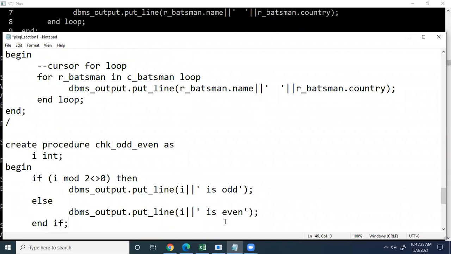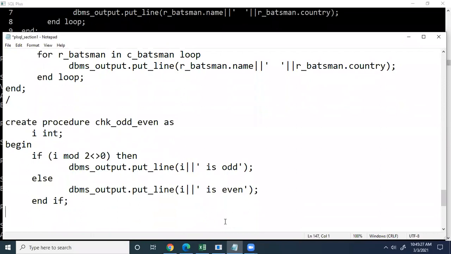Okay, it's a simple procedure which will check whether the value of inputted number I is odd or even.